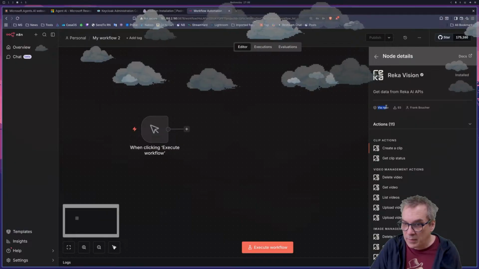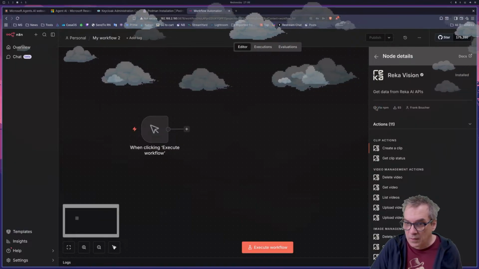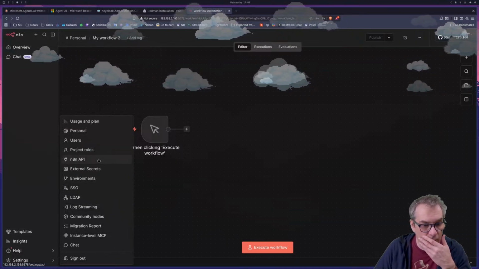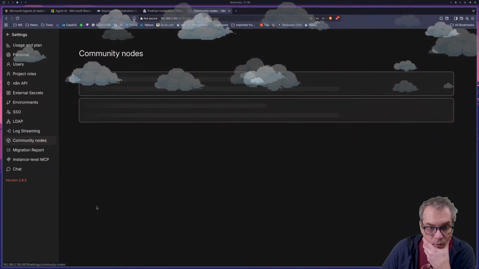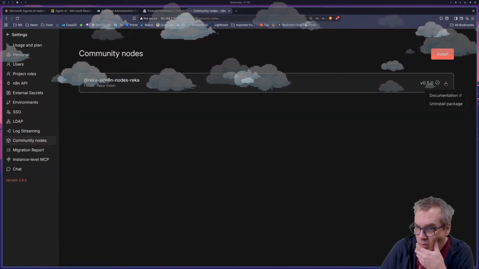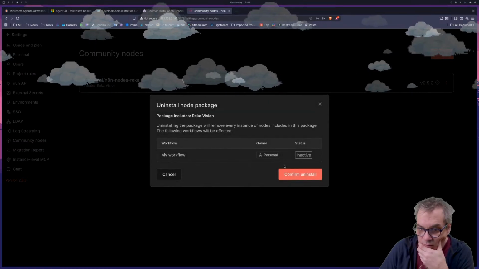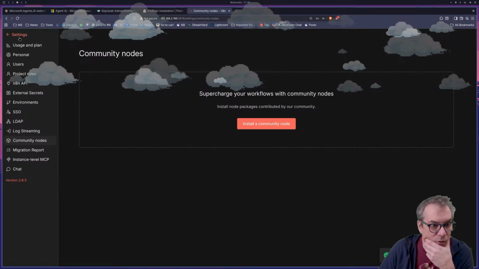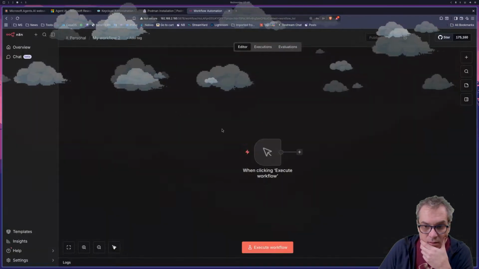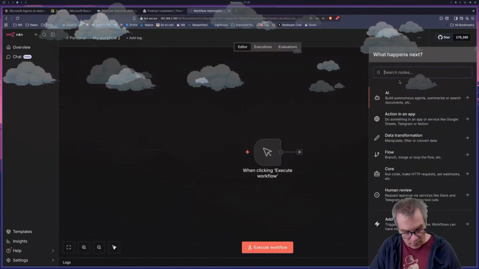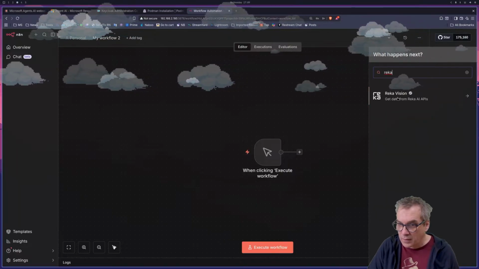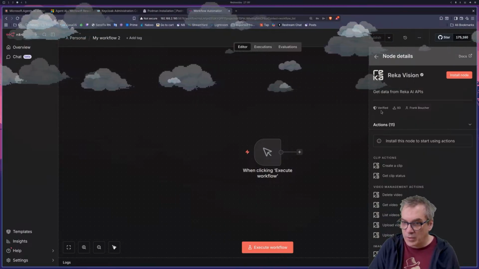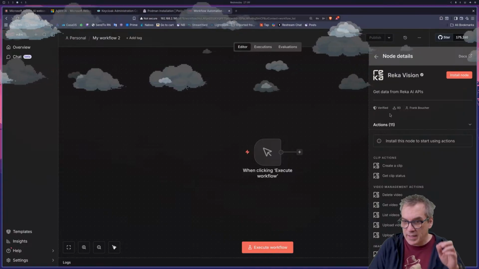Oh, that was done via npm. Okay, so if I go in settings, community nodes, if I uninstall it, okay, now if I go back here and I search for it, cool, so we see it's verified, approved by n8n.